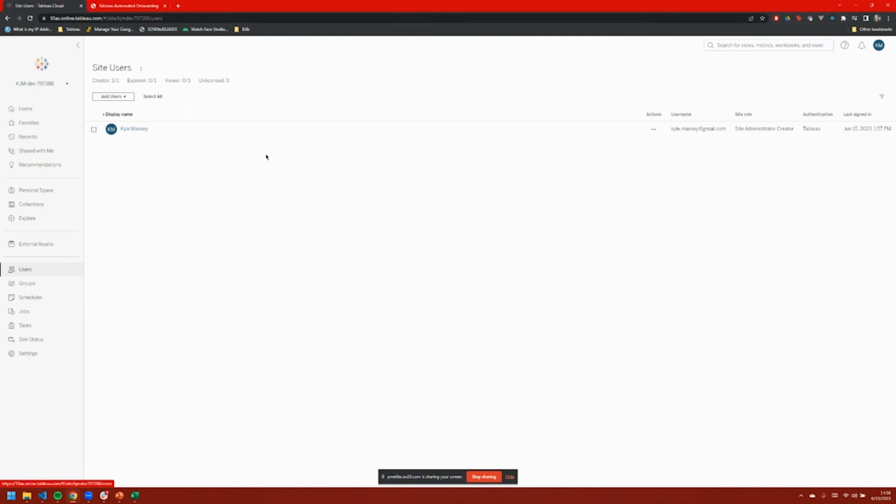Now, if you're using something like Active Directory, some of that syncing is happening for you. But in the case that you're not, that would be just another step that you have to come in here and manually add them. Don't misspell the email address. Make sure you give them the right site role based on what you want them to be able to do. You can kind of see where I'm going with this. It gets to be a lot. And why waste precious development time doing things like this when we can just automate it?